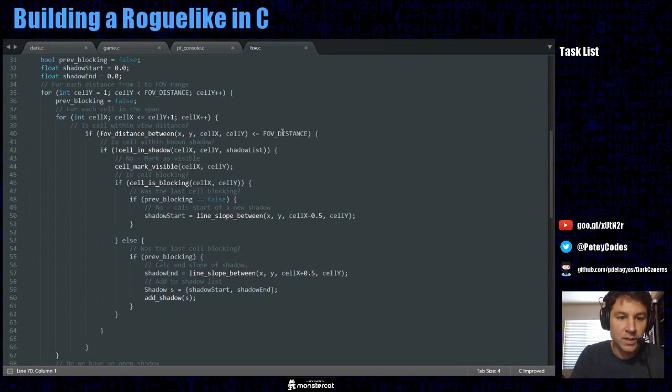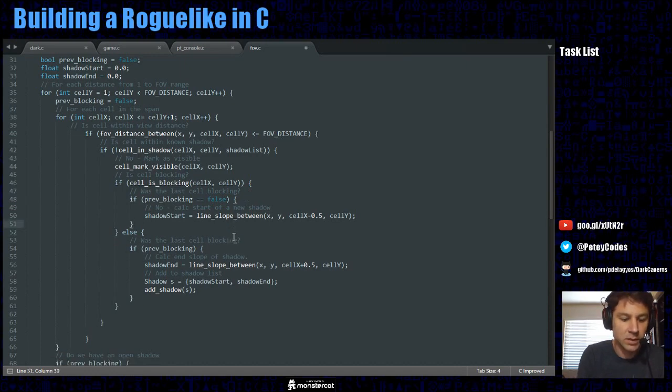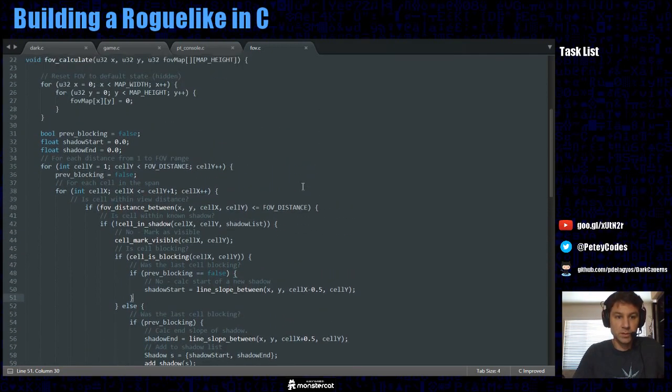So I think we've fleshed out our basic algorithm in terms of the higher level, and the rest is filling in the details. There's one more.